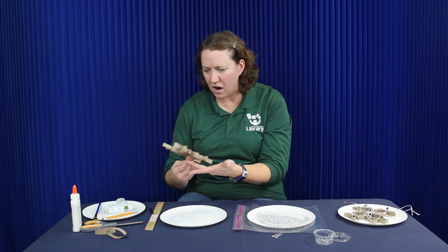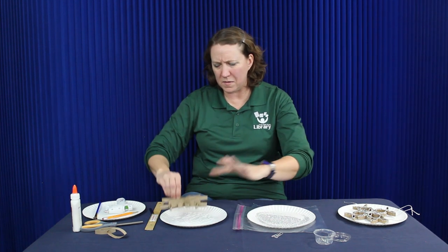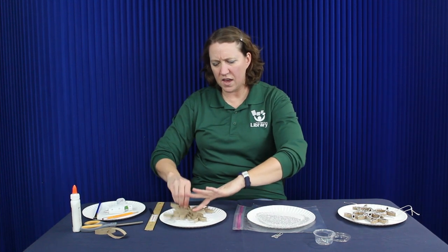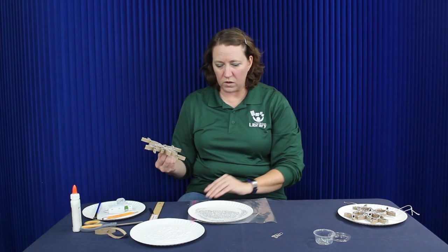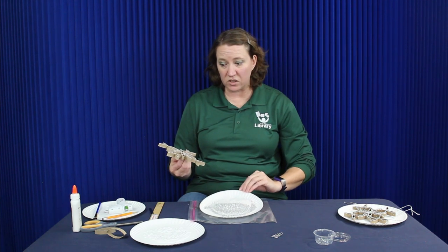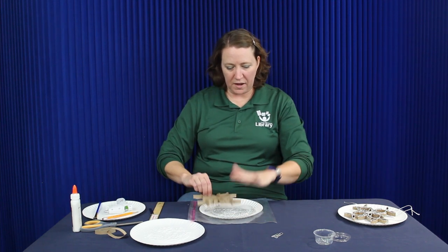Okay, so it looks like we are 100% covered. We've got glue on every spot, maybe a little more just right there. Okay, and then we've got our prepared glitter plate. This is a mix of white glitter, I think it's diamond dust, and then just regular silver glitter. And same concept, we're just going to do this dipping.